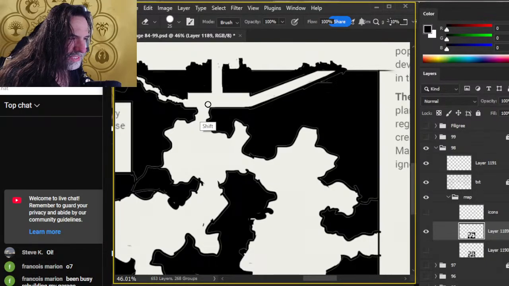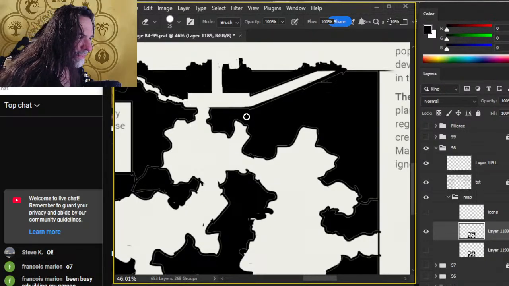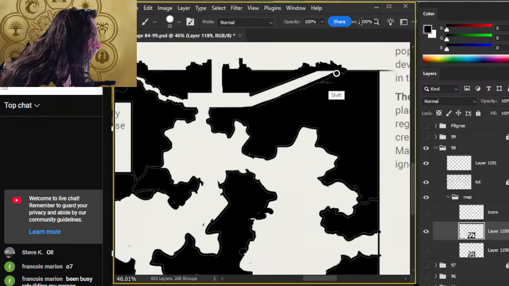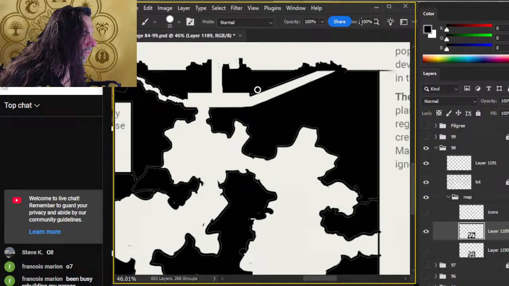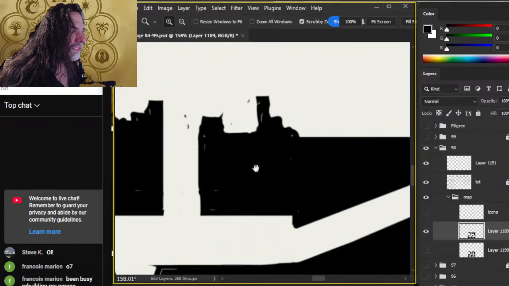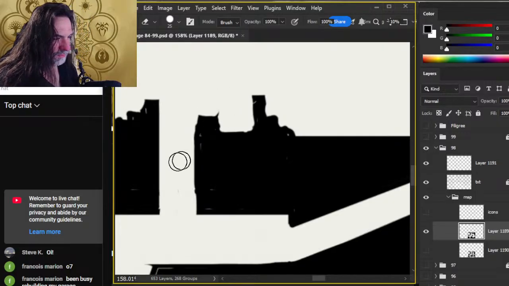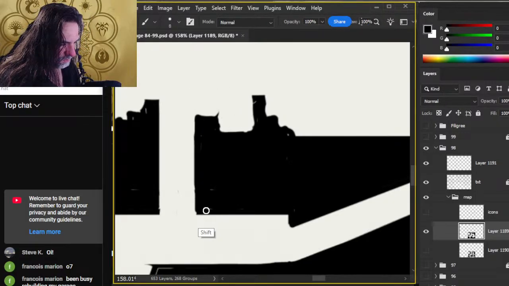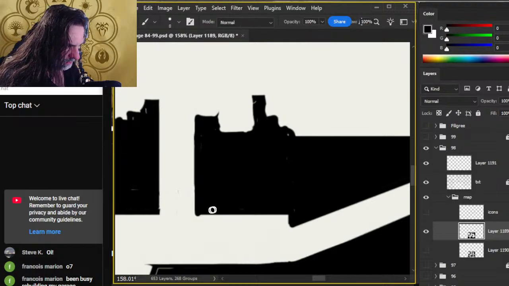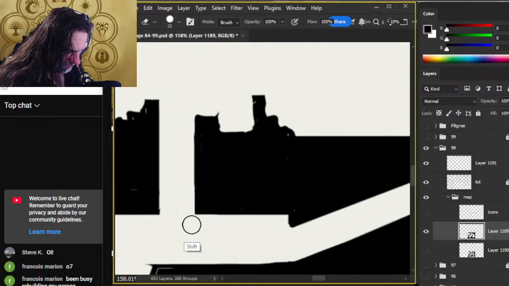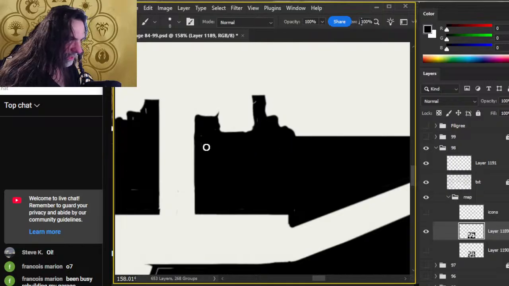Shows how insignificant in size the maps that we have in the adventure are compared to the scope of Kyber beneath. That is the intention. Let's zoom in so we can get rid of these little pox here. So a little bit of cleanup. We'll finish this well enough for today, and then we'll move on to the next thing.